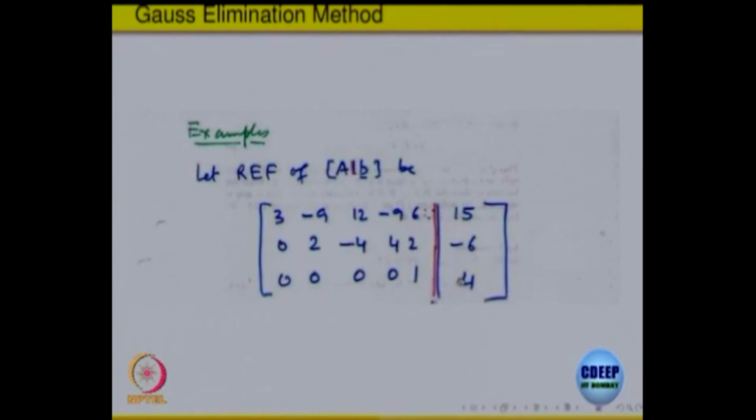So what will I get? I put in the value, so 2 times x5 will be a number now in the new equation. I will have 2 times x2 minus 4 times x3 plus 4 times x4 plus 8 = minus 6. So it is an equation in 3 variables, a relation between 3 variables equal to something constant. If I put values for 2 of them, I will get the third one.